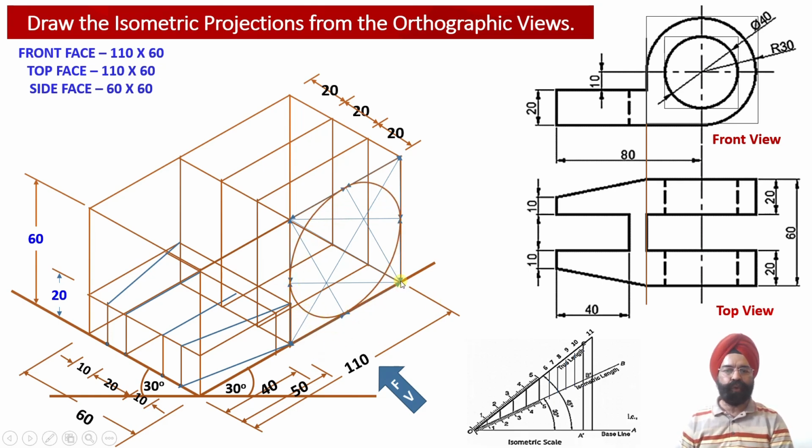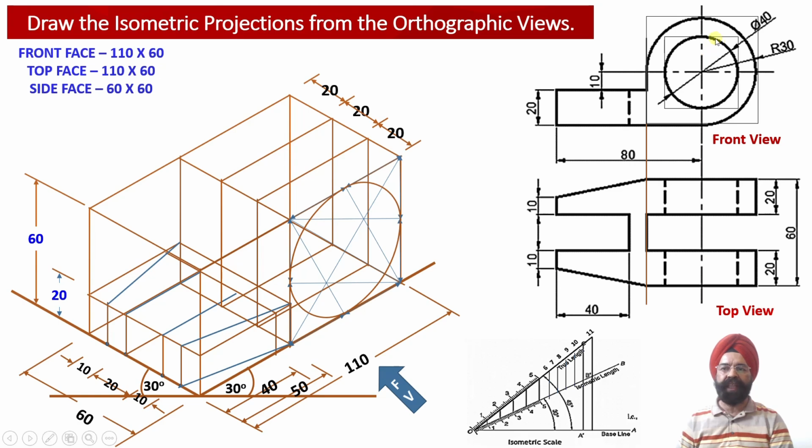So we can check: through the first center point, the first arc has been obtained. Through the second center point, the second arc has been obtained. Through the third center point, the third arc, and through the fourth center point, the fourth arc has been obtained. So now the outer circular portion corresponding to the front face of the solid has been obtained.